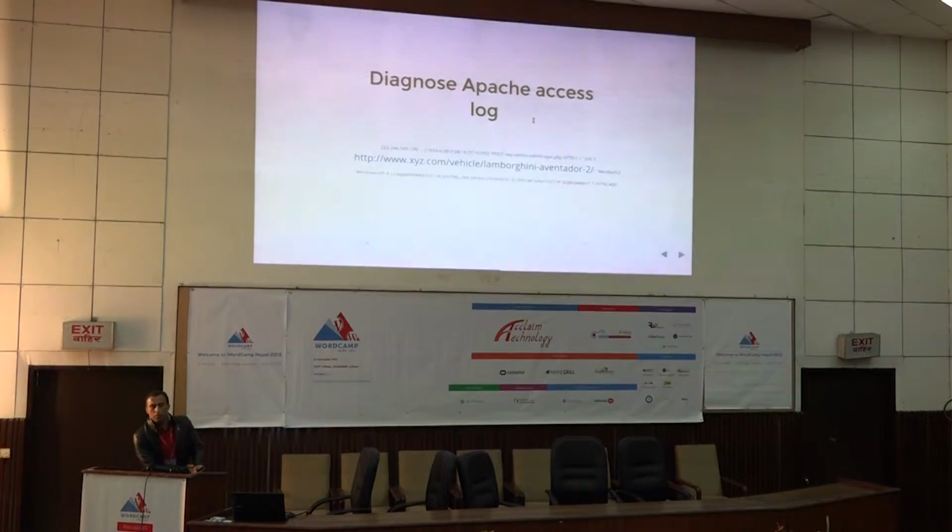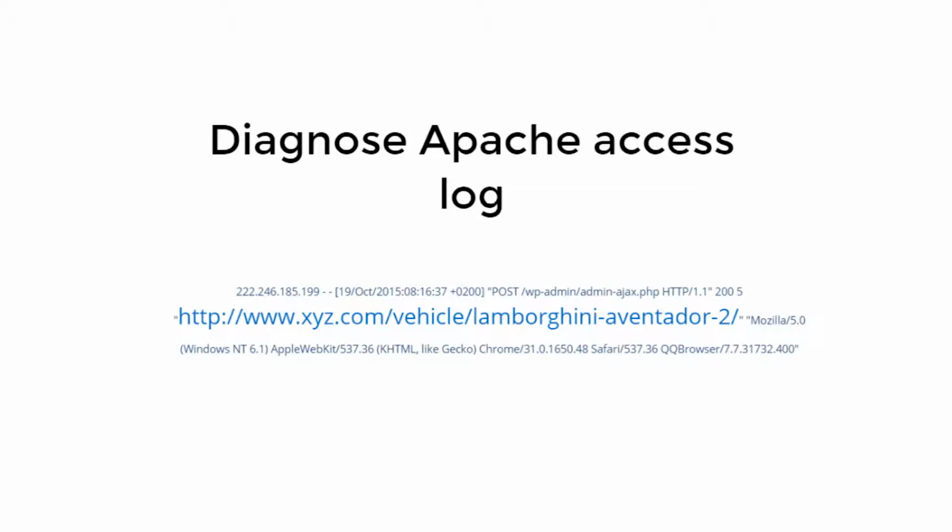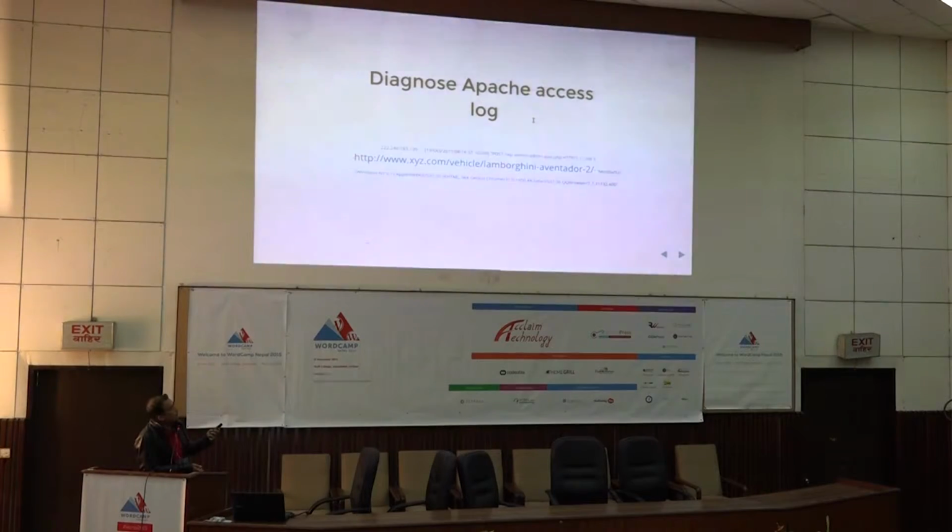And there is another thing which can help you to identify the problem, which is the Apache access log. In the Apache access log, this is one of the examples from those attacks. You can see the referred URL. This is a POST request, and it is going to admin-ajax. So you at least know that there is an Ajax request which is getting exploited by the spammer or hacker. So you need to identify the problem from there. At least you know where the problem is.